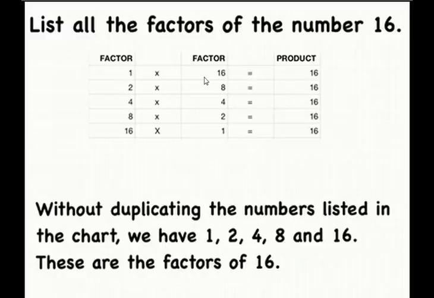So when you are finding the factors, all you're doing is looking for numbers that you can multiply together to make that answer. So if I say find the factors for the number 12, you would list all the different ways you can multiply the two numbers together to get 12. And then you would just list those from least to greatest.